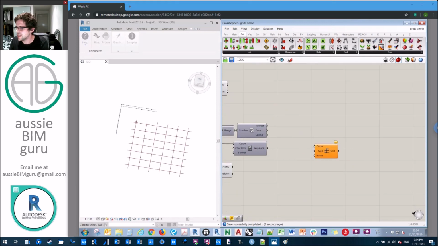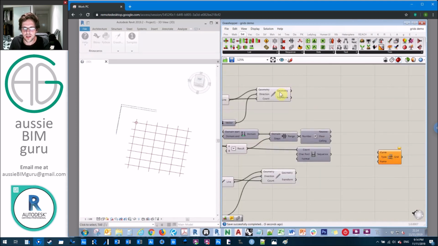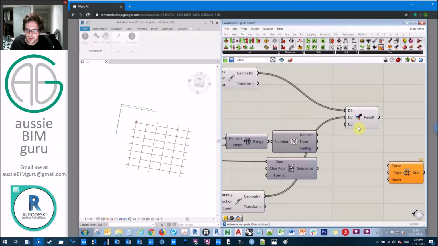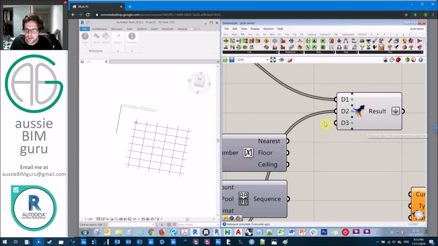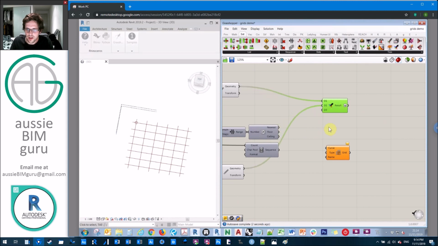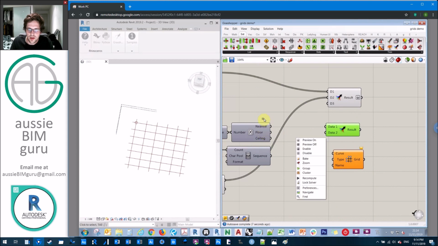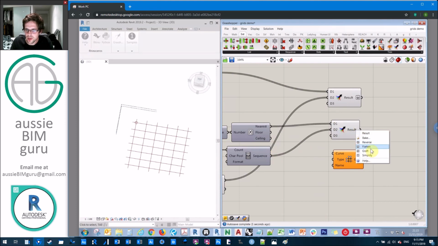Cool. All right, so what we need to do now is merge these results together. So we're going to take grid lines for a horizontal and also for a vertical. So we'll just use a merge list in order to put these together. So I'm going to take my 7 grids here and my 6 grids here. And I'm going to flatten the output. And likewise, I'll also merge my names as well so that we have equal lists. Okay, so we should have 7 and 6. Cool. 7 and 6. And we'll flatten the output here as well.